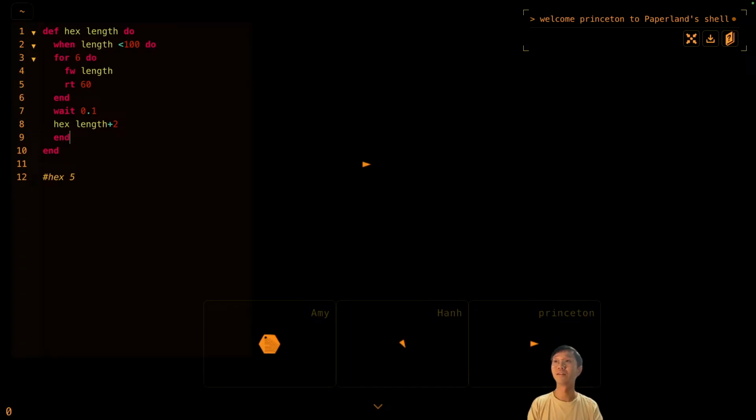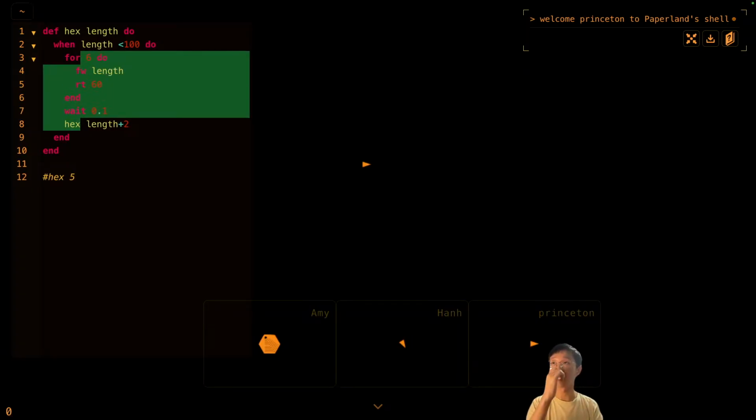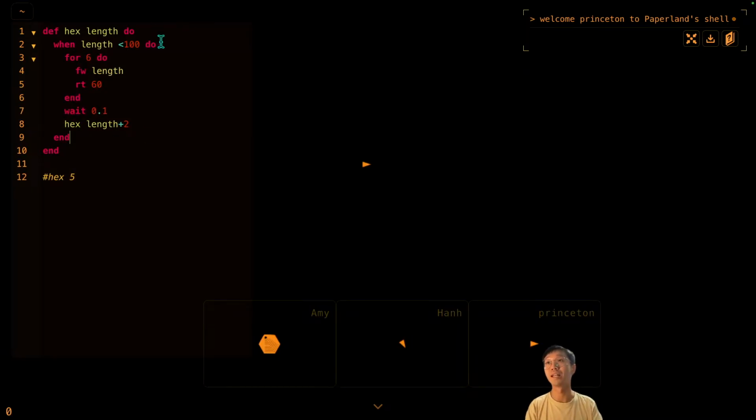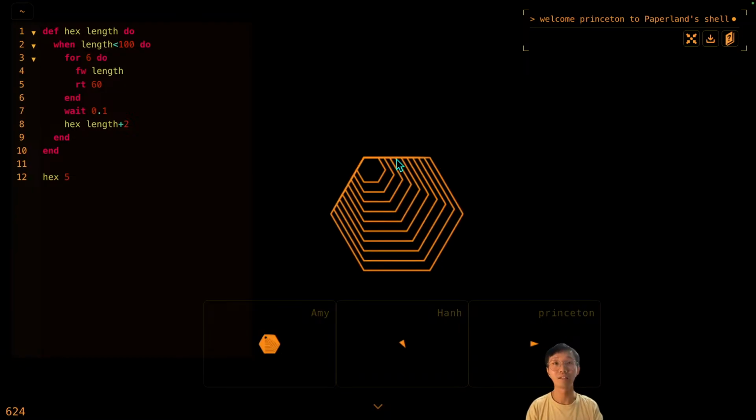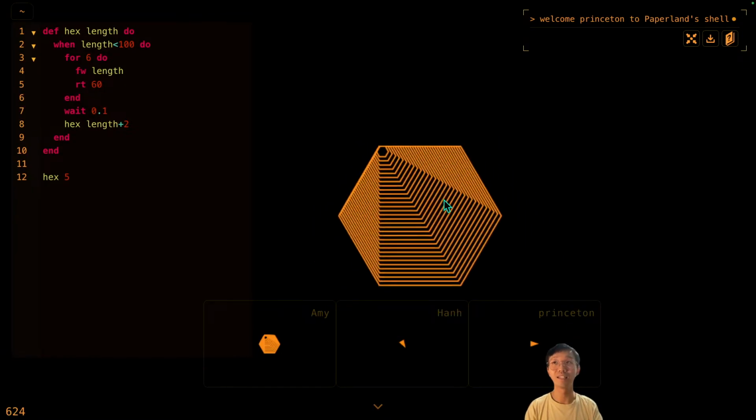So I'm basically adding a condition. When length is smaller than 100, it goes in and does this loop, and if it's not, the function will end. This is what happens. Let's take a look. Does it end?